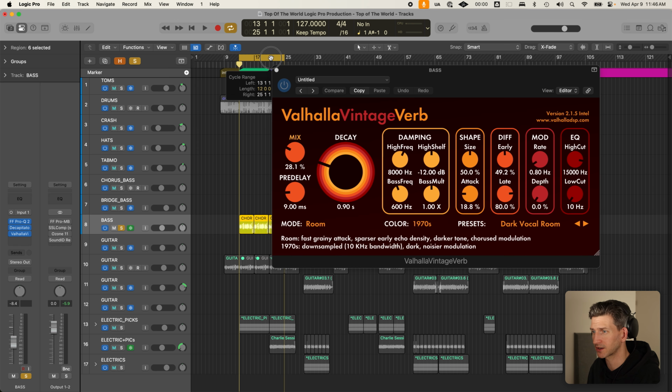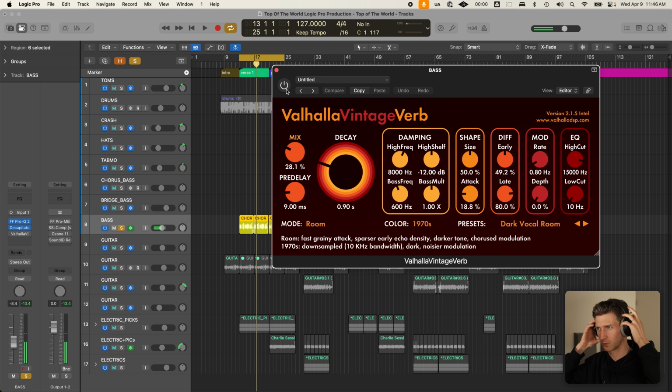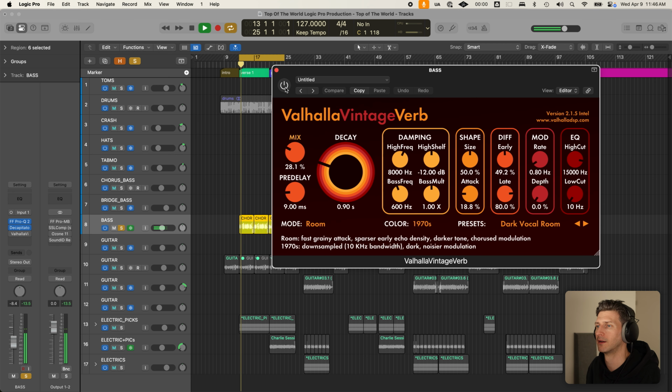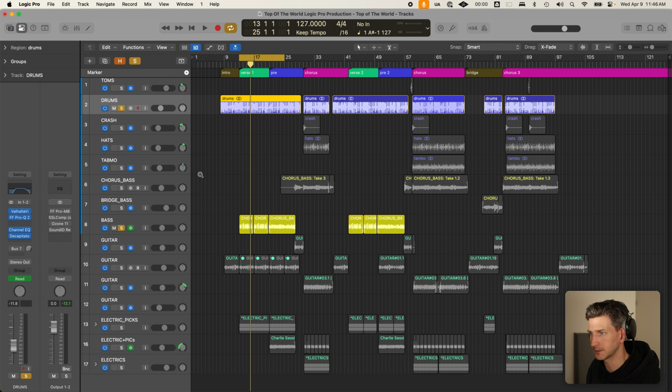This is very, very subtle stuff. So with it on, off. So off, really, if you're wearing headphones, it really will be close to your ears. Now putting it on. So let's try it off. On. And that really works nicely with the drums, because the drums are also in a room, right?